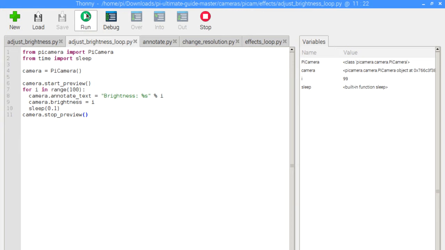So there you go. Hopefully you saw that run. That's pretty cool. We're tweaking the brightness in the loop, and this is just to illustrate how you can change the brightness property from 0 to 99 up to 100 to change the brightness of an image that you're taking programmatically with your Raspberry Pi camera module.